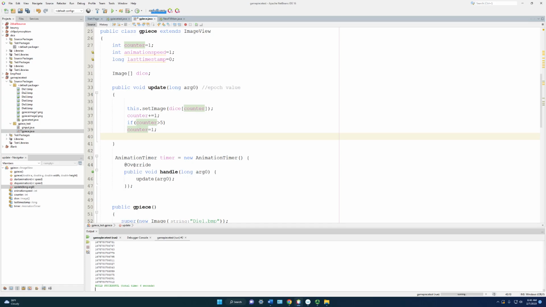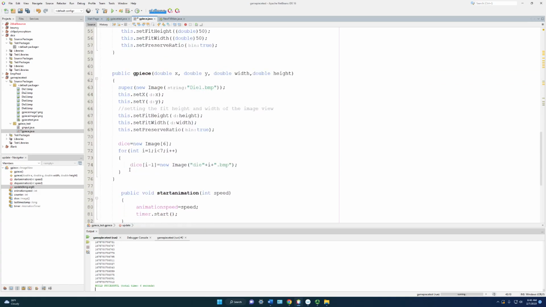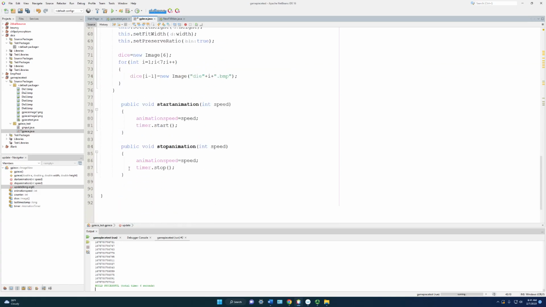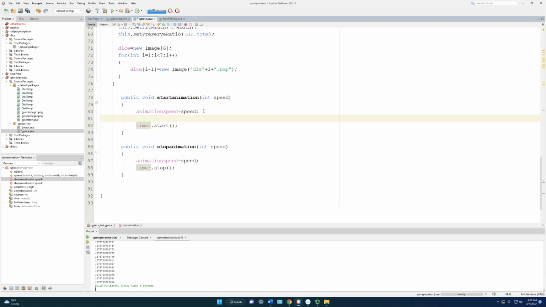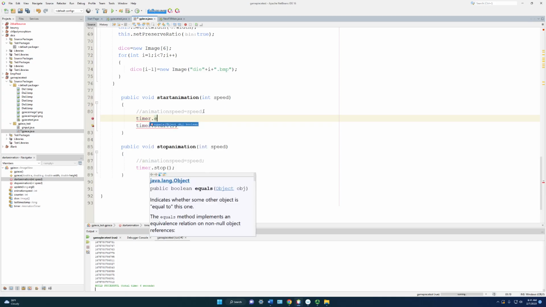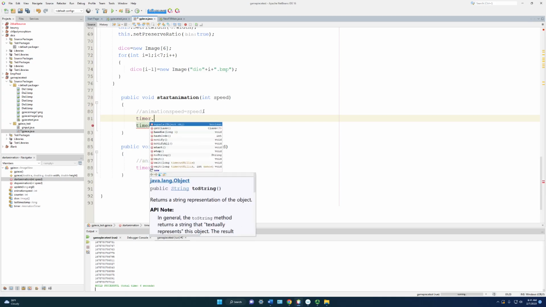Okay, so yeah, I've shown you how the wheel is built, but let's not build the wheel now. Let's just use the wheel. Well, this is another example of that. There's actually animation stuff out there that is already built for you to use. So what we would do here is instead of having the animation go as fast as possible, we would tell the animation, the timer, that our elapsed time is speed. And we would no longer need that or that. We would say timer dot, and it's dot ticks.